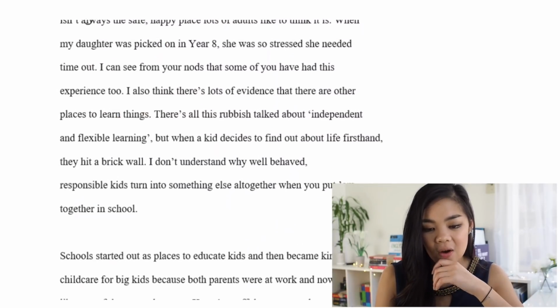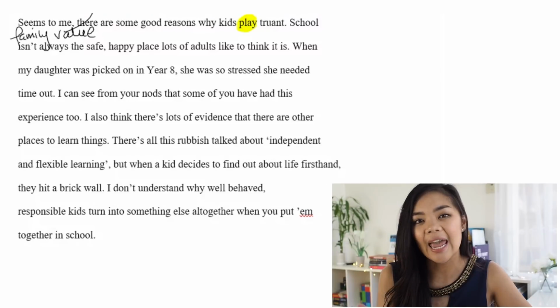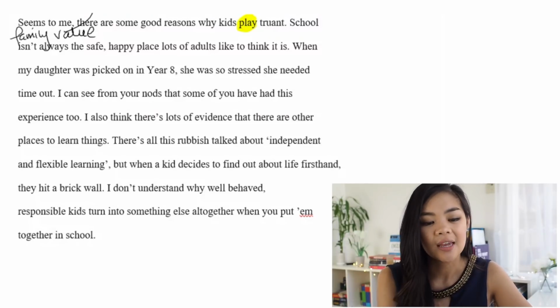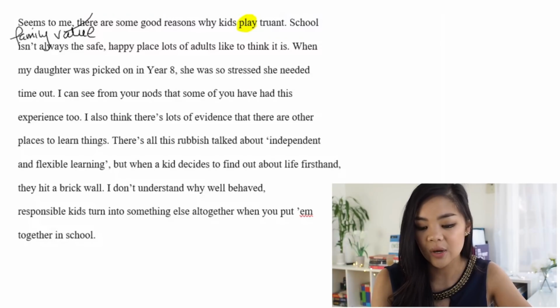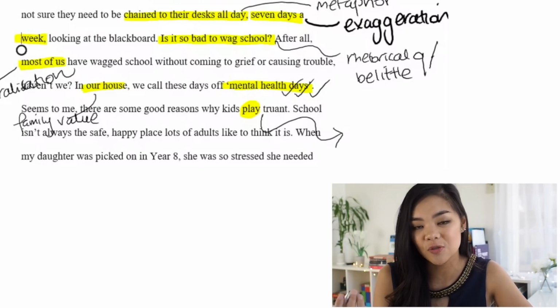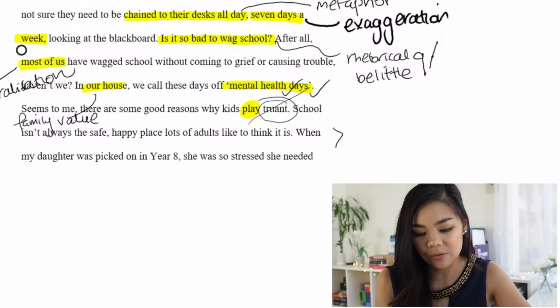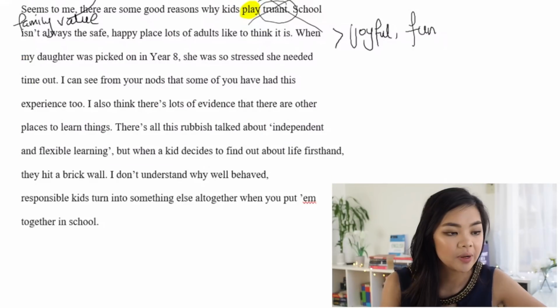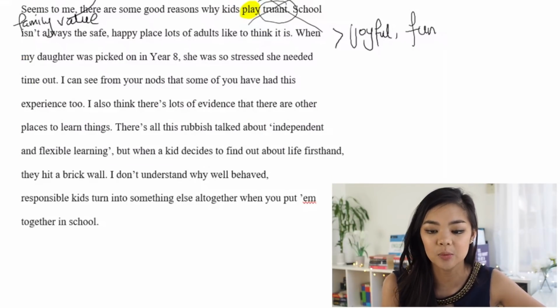Okay, continuing on. Seems to me there are good reasons why kids play truant. Play is a really interesting word choice. By using the word play, it definitely dumbs down the issue and makes it seem something super lighthearted. Because when kids play, of course, it's just fun, it's joyful. And so he's making this issue of truancy basically a game. So again, it's like it's not a serious issue and it underplays the principal's point of view.